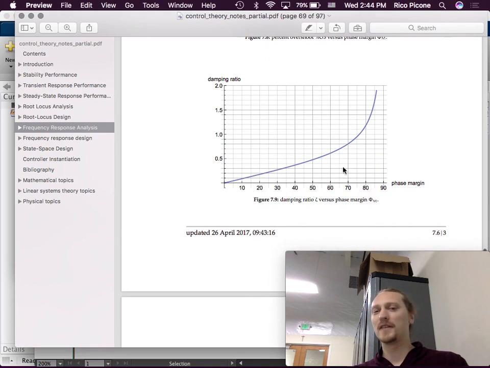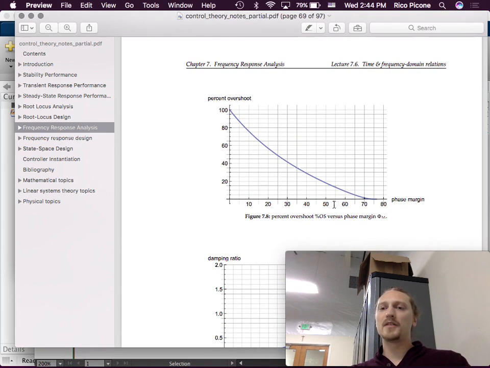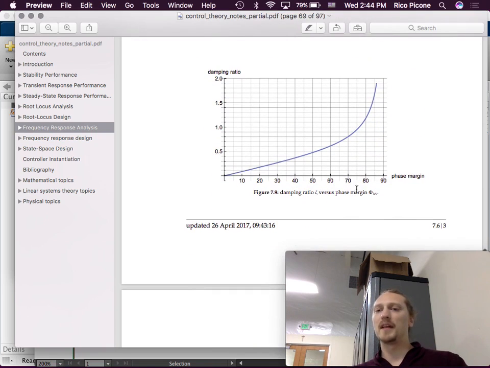Notice that down here there's a phase margin to damping ratio relationship. A phase margin that high isn't even defined on percent overshoot, because you have no overshoot. It's going to be overdamped. If you look at the damping ratio as phase margin goes up, the damping ratio is increasing, and it's above 1 at like 75 degrees. So those large phase margins are much too big. We don't want that phase margin.